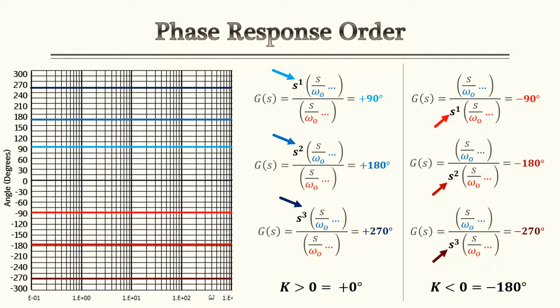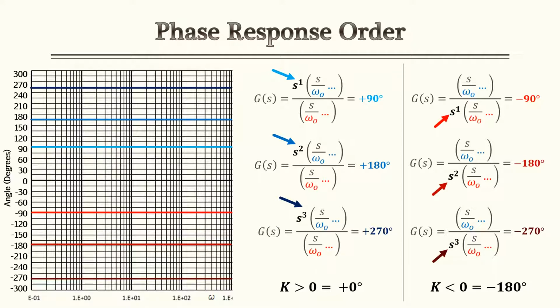Now, just like frequency response, in phase response you also have to pay attention to the orders. So if you have a second or third order zero or a second or third order pole, you need to adjust your response accordingly. For example, I have an S to the first order. All I'm going to do is add 90 degrees to my Bode plot for the angle response. Same thing with second order, add 180 degrees, third order, 270 degrees, and so on. And for poles, same thing, just go the opposite direction, negative 90, negative 180, and so on and so on. Now here's where the trick comes in.